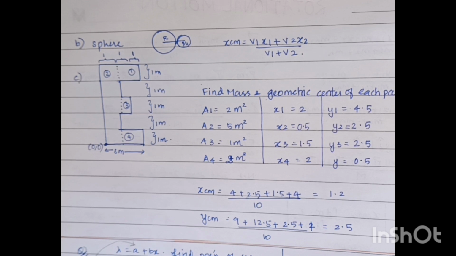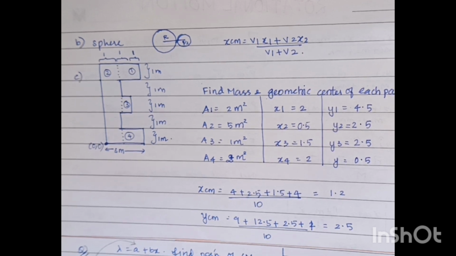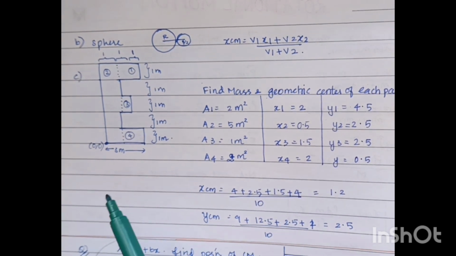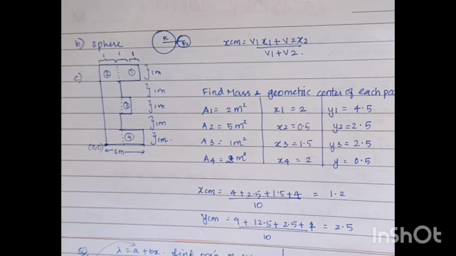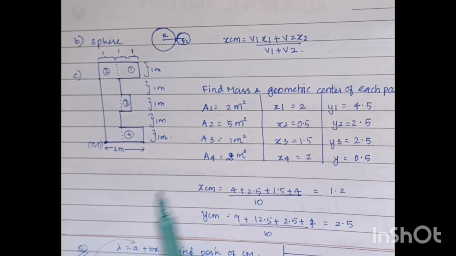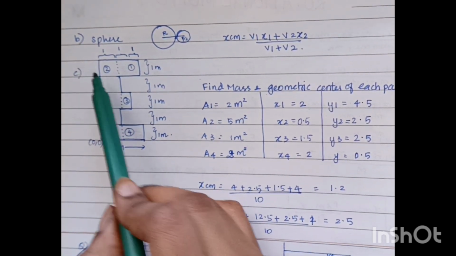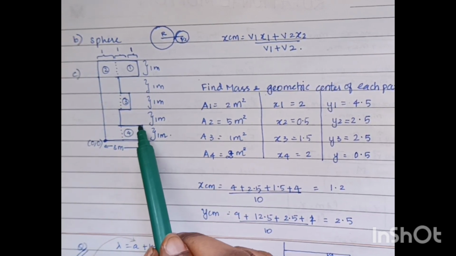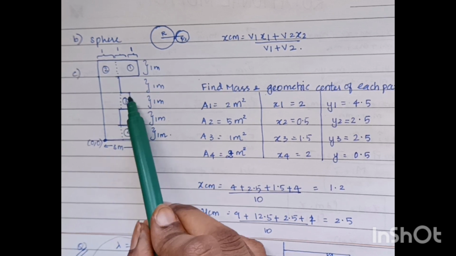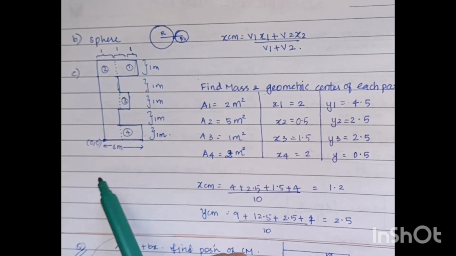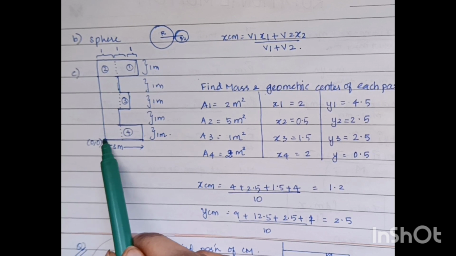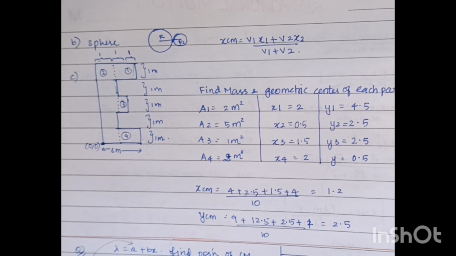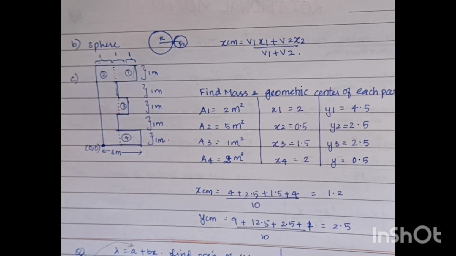Now let us have a look at another question. There is a shape, this is E, and we have to find the center of mass of the system. Please see the whole length: this length is given as 3 meter and this length is 5 meter, where each is 1 meter. This is 1 meter, this is 1 meter, this is 1 meter. Similarly, this is 1 meter and this is 2 meters. I hope you can get it clearly.